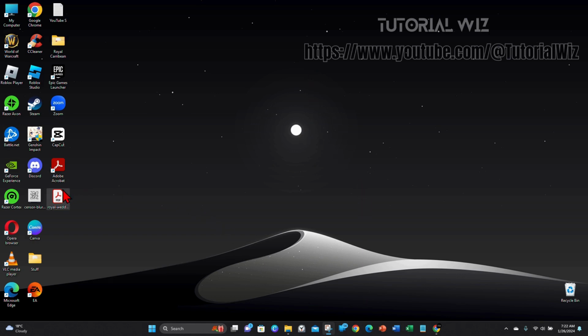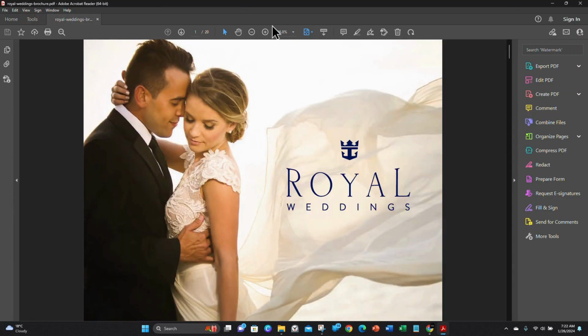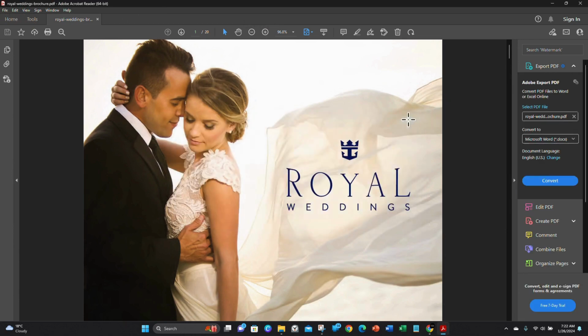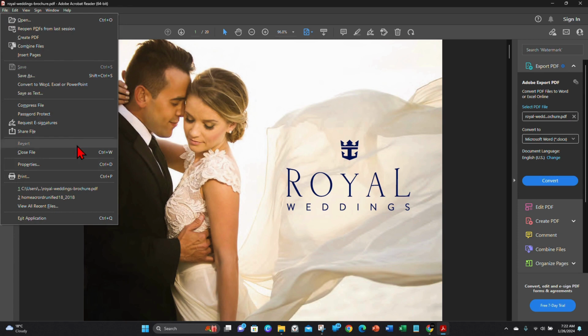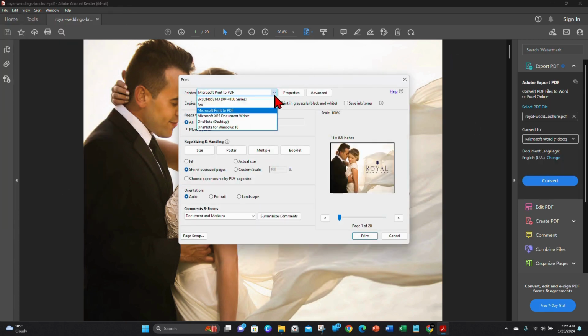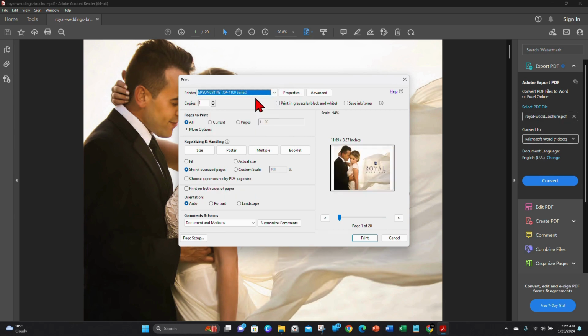Alright guys, open up that PDF file that you want to print double-sided. So I'll go ahead and click any random one here. And now to print this double-sided, you need to click on File, top left-hand corner of your screen, and click on Print. And now you want to choose your printer. So I'm going to choose the Epson one we got here.